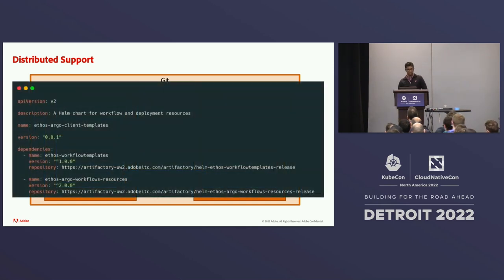And here's an example of what a client's chart.yaml looks like that shows how we use Helm dependencies with semantic versioning. We can see the name, version, and repository that the IDP-owned Helm dependency here corresponds to. We can also see a caret to the left of the version number. In semantic versioning, this means please keep me updated to the latest compatible version, which roughly translates to what we're trying to do: please pull in all minor or patch versions, but don't automatically pull in major versions. Let me do that. This is what it looks like in a client's repository.